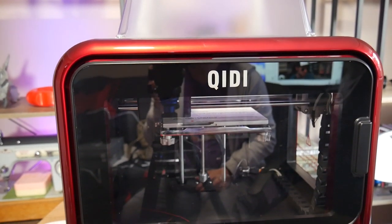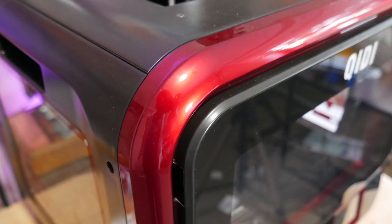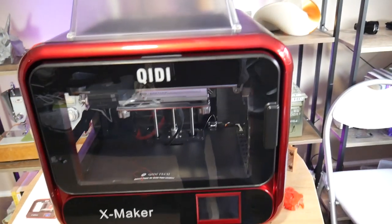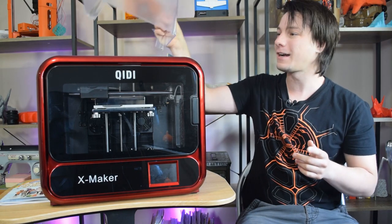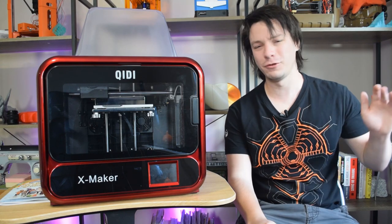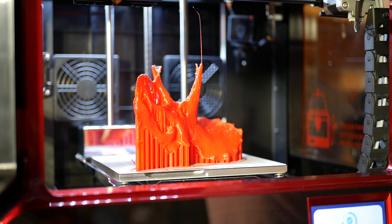Chidi Tech, like a lot of other 3D printing companies these days, have begun embracing injection molding and this machine is no exception. Almost the entire thing is molded plastic — even its cute hat, which helps trap heat in for ABS printing, is injection molded. I personally prefer sheet metal and that brutalist aesthetic, but there's no question what market this machine is aimed at.